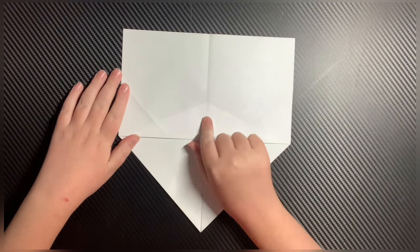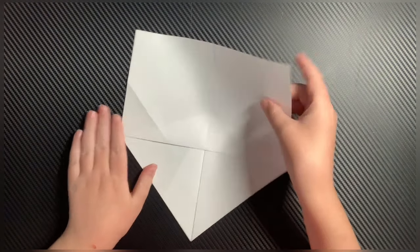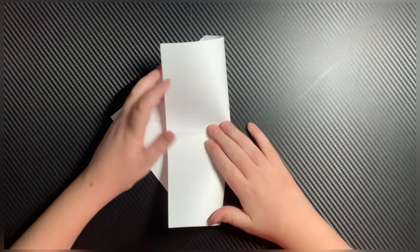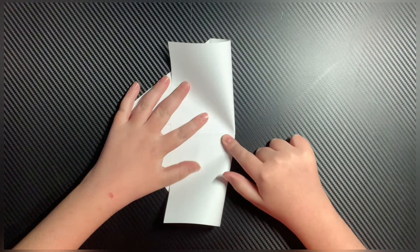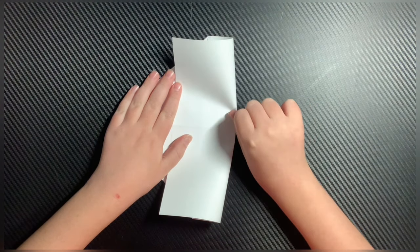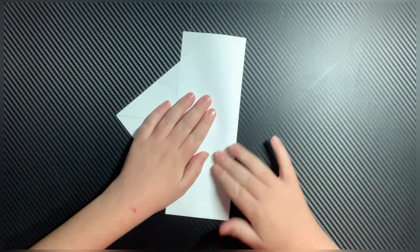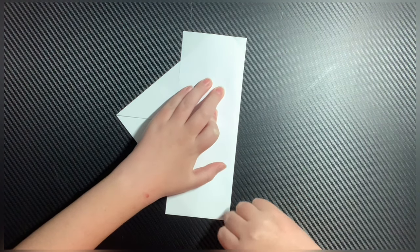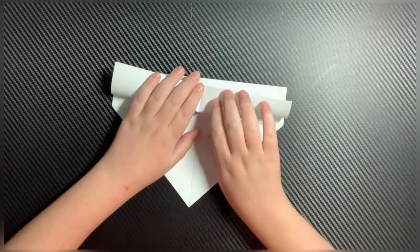And now you can kind of see how there's a point right here, and that's this. And you're going to fold to that. It's kind of hard to see, but just like that. And then you're going to fold this flap back up.